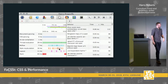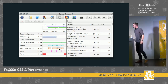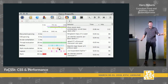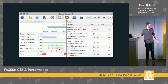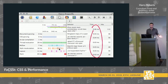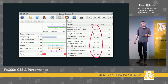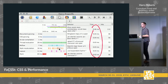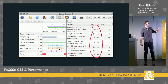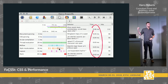Years ago in Opera, anybody heard of Opera? That's a bad joke. In Opera, years and years ago, there was a tool called Dragonfly. It was their answer to Firebug, I guess. And they actually told you how long each specific CSS selector took. How cool is that, right? They used to do this for each individual selector so you could optimize performance there. Now, unfortunately, Opera switched over to Blink a few years ago, so Dragonfly doesn't exist, which means these tools are no longer in Opera. Who would like to see this in Chrome, though?